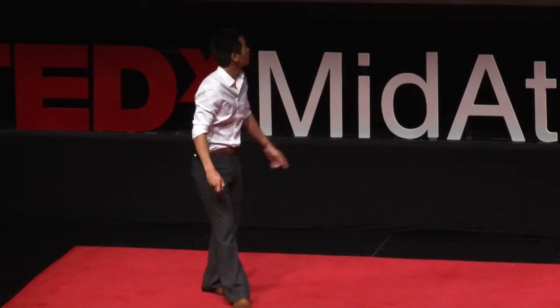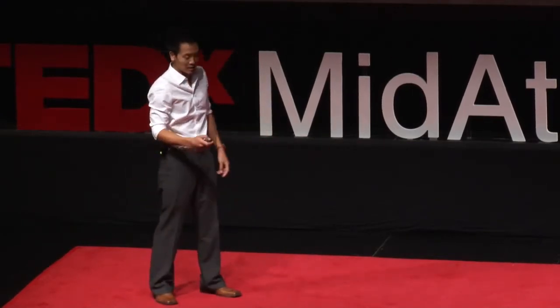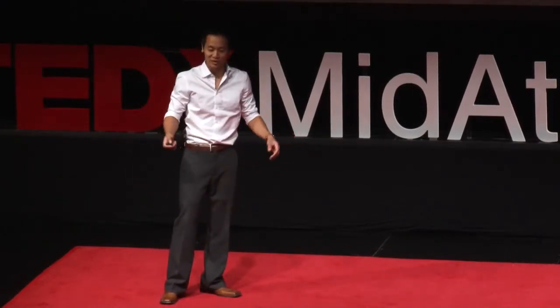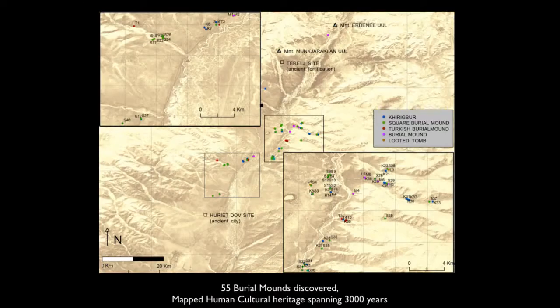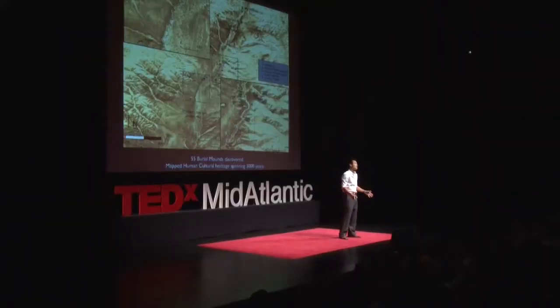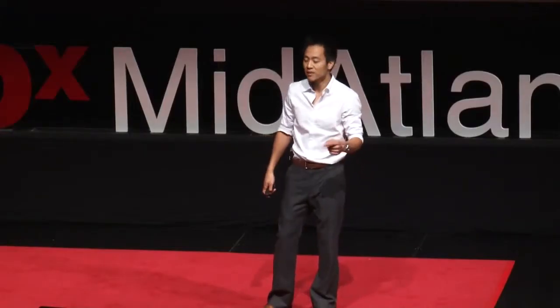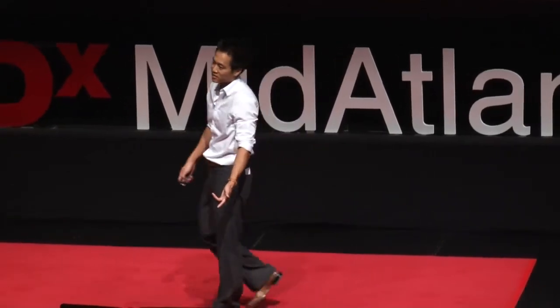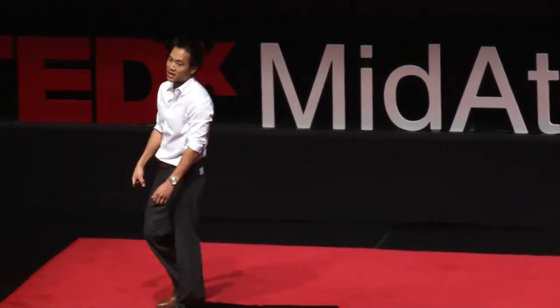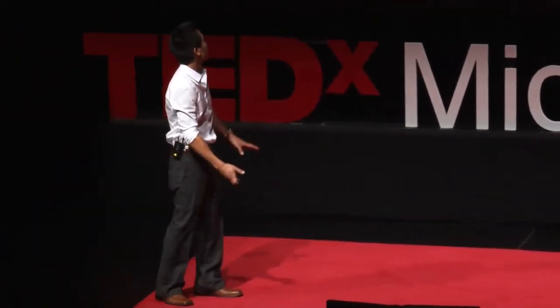And we took this image with what we call the octocopter, an 8-blade helicopter, which crashed a lot, but it was really good too. It did some pretty good stuff. And over the course of 2 months, we didn't uncover anything, everything was non-invasive. We found, identified and mapped over 55 burial sites ranging over 3,000 years of cultural heritage in a landscape that is quickly being threatened by mining, and we're now trying to do whatever we can to use this map to preserve this cultural heritage.